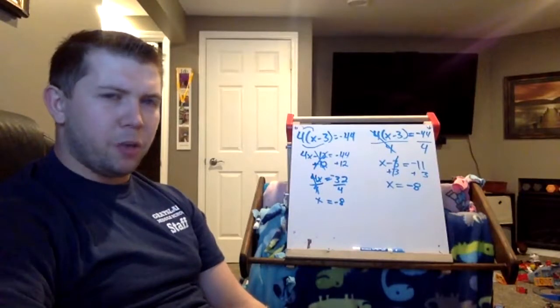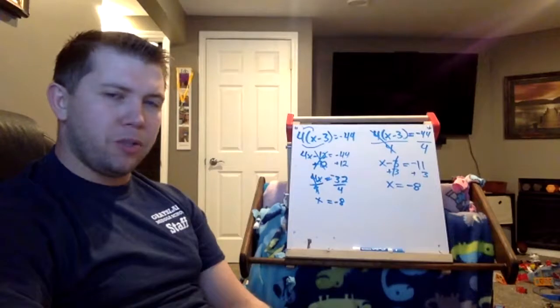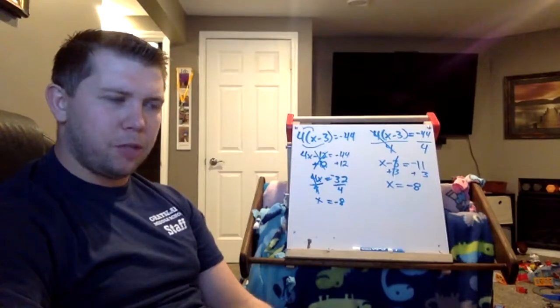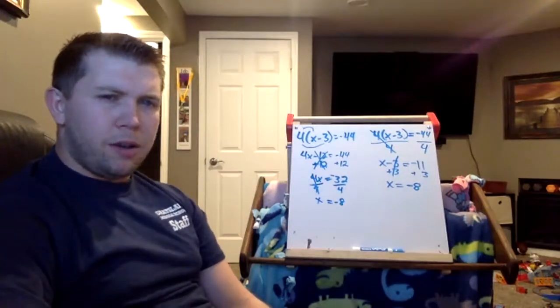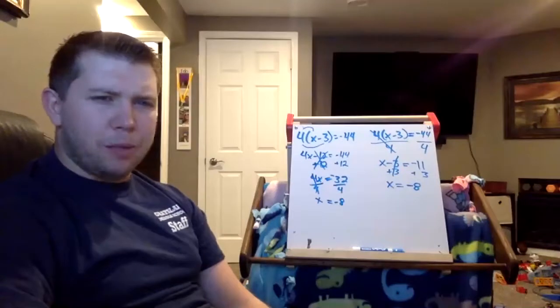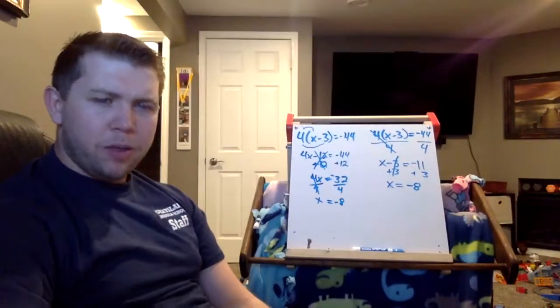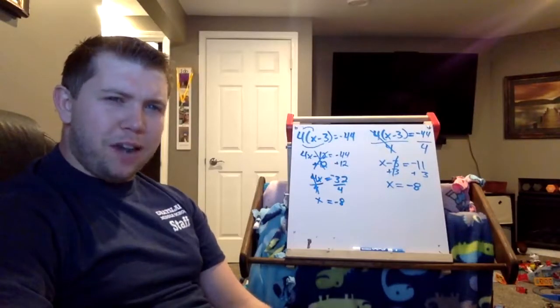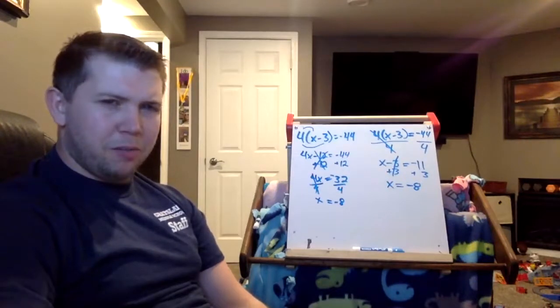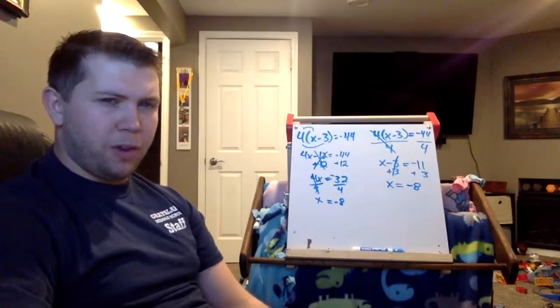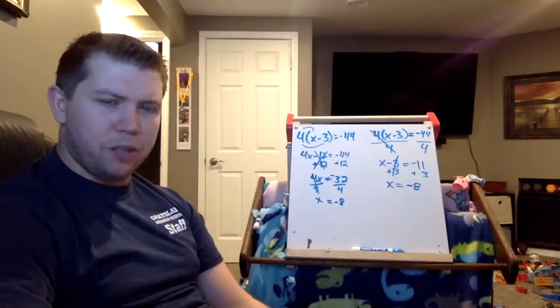I think a lot of us did a Go Formative on that, so at least you've seen that before a couple times, so that should be pretty comfy. And then there's a couple word problems, but again, very doable. Then you have to find the error. Okay, so you have to look at some student work and figure out where they messed up and why they didn't do it correctly.